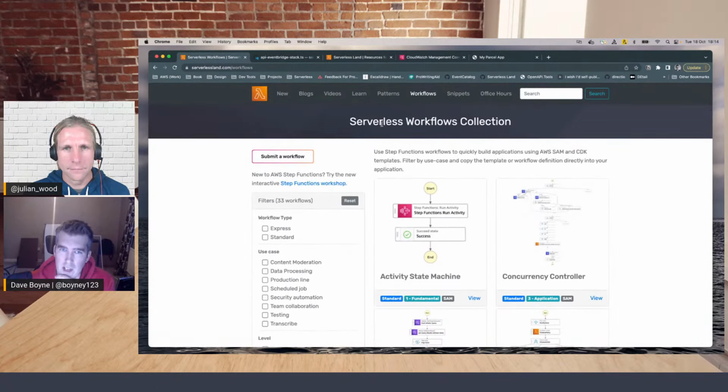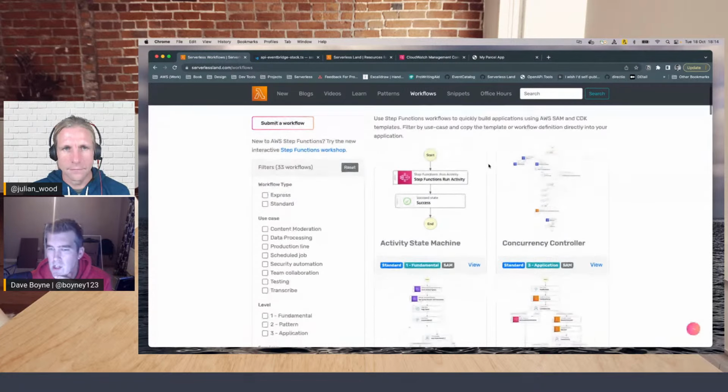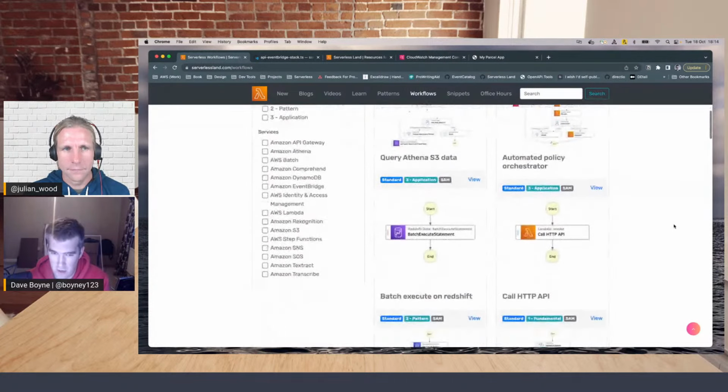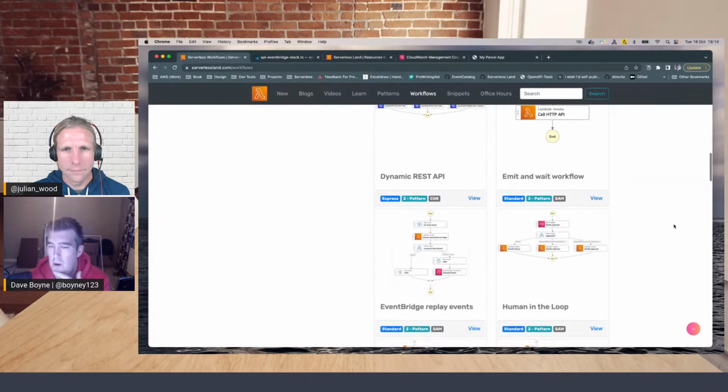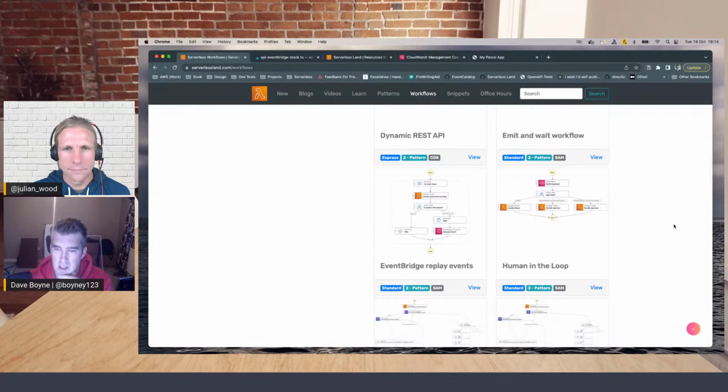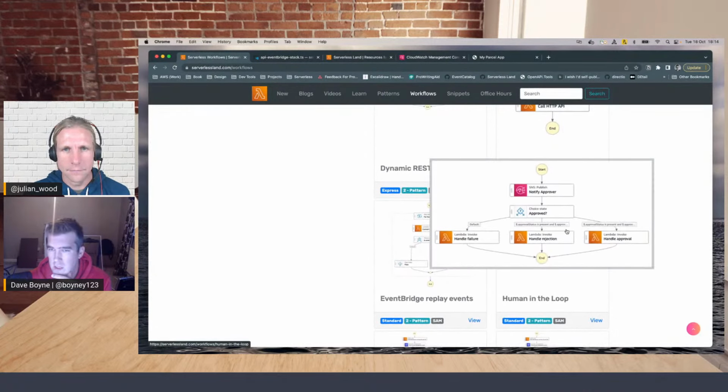Now, Workflow Collection is an open source collection of Step Functions workflows. You can come down here and see all sorts of patterns that you might want to use in your organization. An example here is human in the loop. Is it approved or not? A great thing with Step Functions is, I'm not sure if this is using it, I think it might, await task tokens, which can wait up to a year. Think about a claims process, like in the UK, when I claim a life insurance policy, it's not instant. It doesn't happen overnight. It has to go through various different third parties.